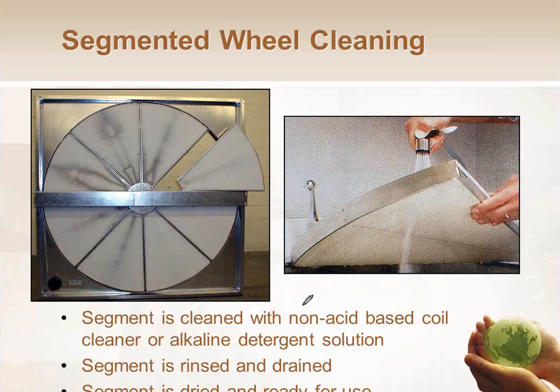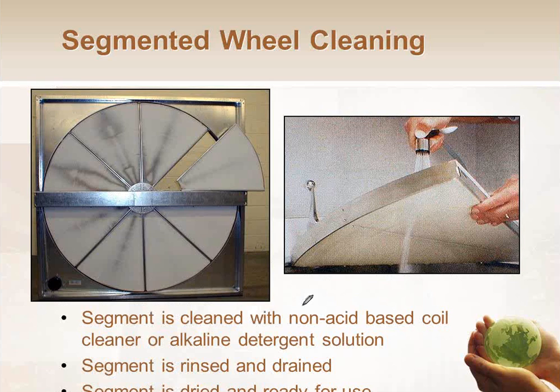Cleaning a wheel is fairly easy. The small ones are typically a single piece, and you can take them out and do what you want with them in terms of cleaning them. The big ones are typically in a pie pattern like I'm showing you there. If they're not in a pie pattern, you should request one from your supplier that is a pie pattern because it's significantly easier to clean.